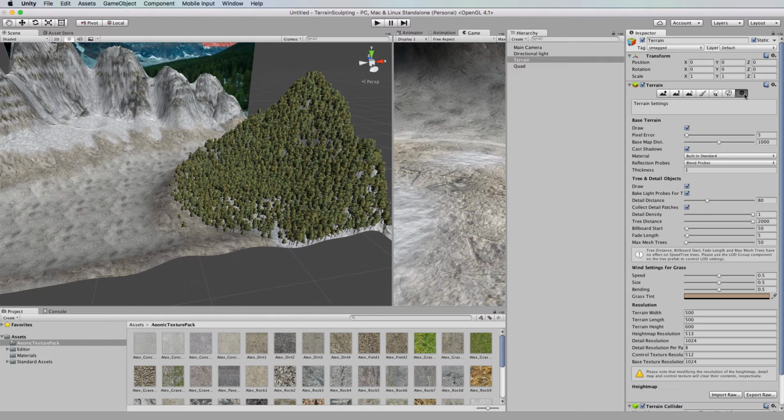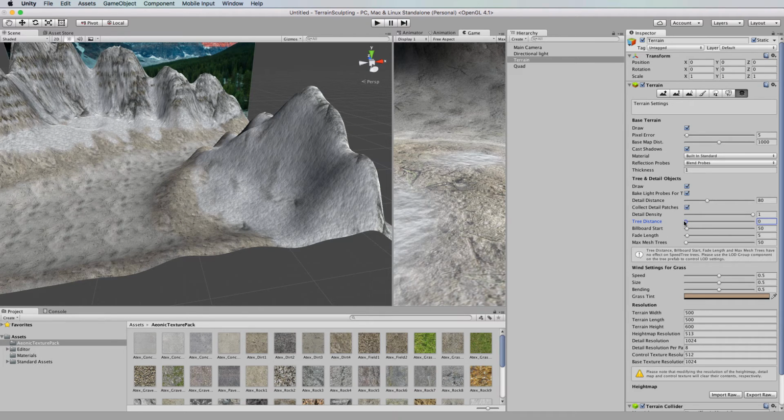So in the settings here, if we just have a look through these, you'll find under tree detail and objects is a tree distance. Now this is set to the full so you can see all the trees. And if I put it down to 0, you see that those trees actually disappear.